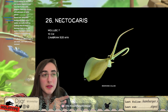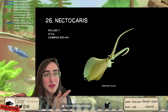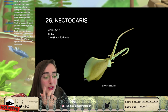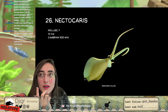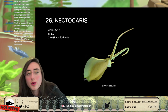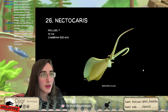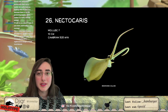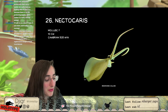I kind of like it, and this particular representation was made by Marianne Collins, which is very interesting because she was the one who first made the representations in Wonderful Life. So Stephen Jay Gould, best boy. I want to be him one day. She did the first representation of this animal as a shrimp, and nowadays she's still working. It has been 30 years, and that's beautiful.